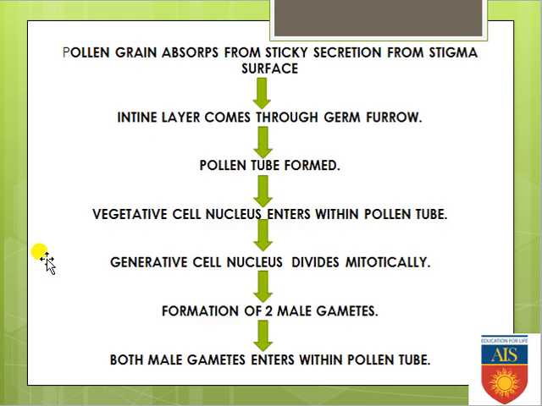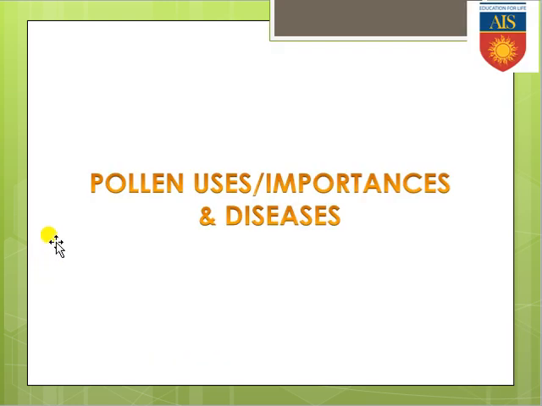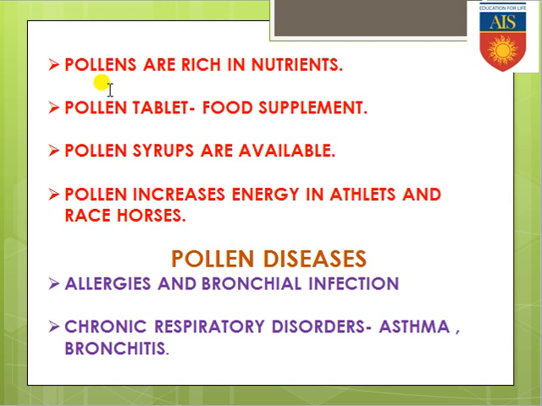The next slide is actually talking about the pollen uses or importance, as well as whatever diseases can happen from the pollen. So the first thing is that we all know that pollens are rich in nutrients. They contain so many types of proteins. So for that reason, obviously the pollens are rich in nutrients. From the pollens, nowadays tablets are also made, pollen tablets, as they are commonly called, and these pollen tablets are considered a food supplement, because they contain a huge quantity of protein.